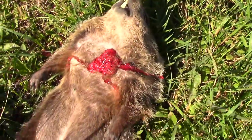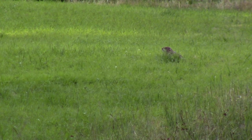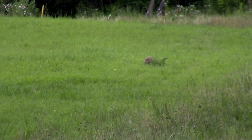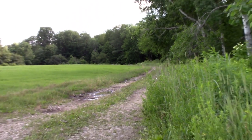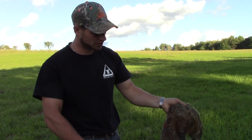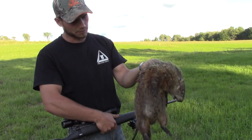That chuck's a good one to take out. We'll go see if we can find some more. Here's the next woodchuck I just shot — it came out right along the edge of this road. Kaylee and I got set up on it, about a 120 yard shot. The Savage .223 pounded it.